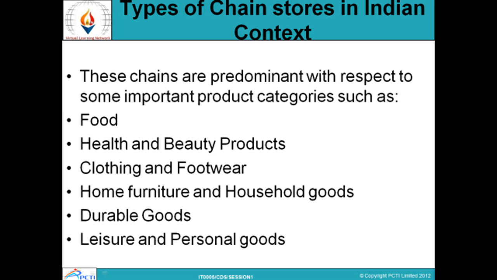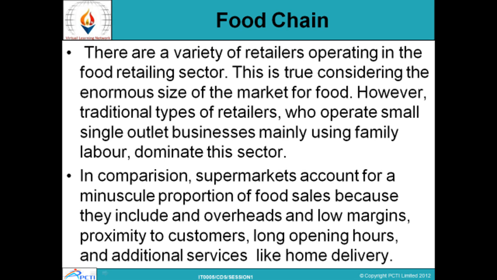Types of chain stores in Indian context. These chains are predominant with respect to some important product categories such as food, health and beauty products. Chain stores also contain health and beauty products, food, clothing and footwear, home furniture and household goods, durable goods, leisure and personal goods are also there.